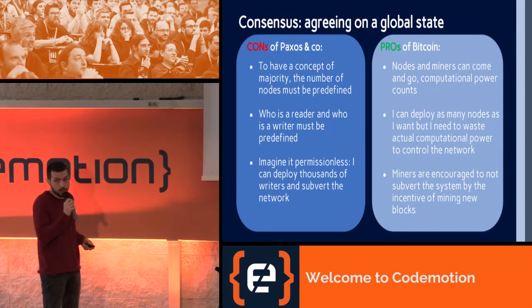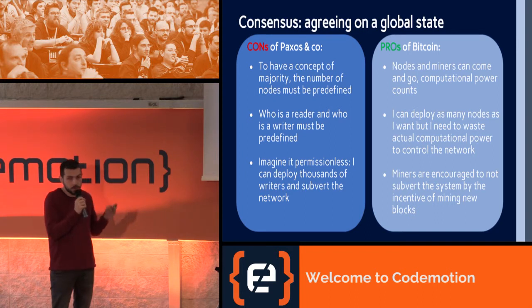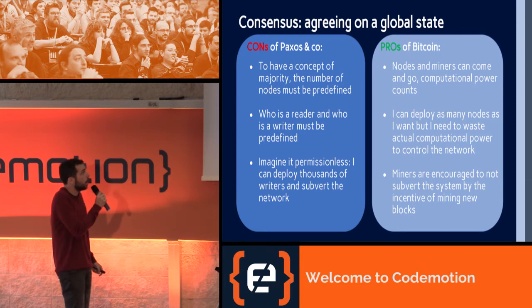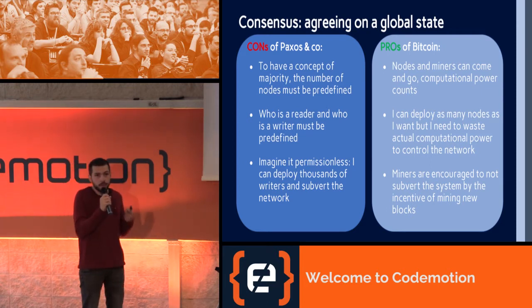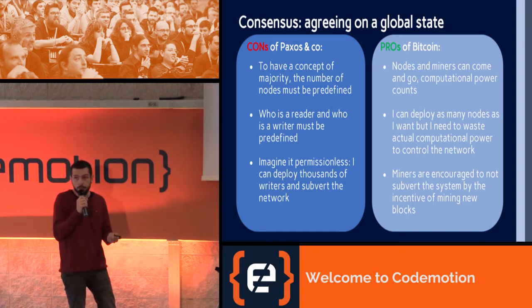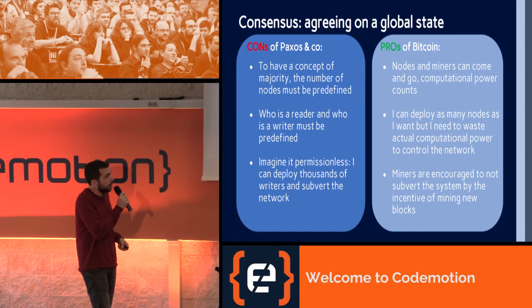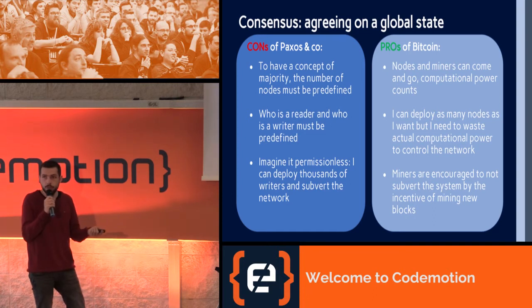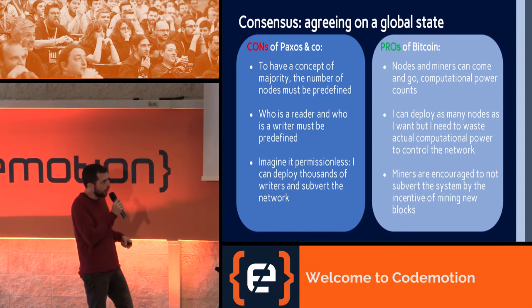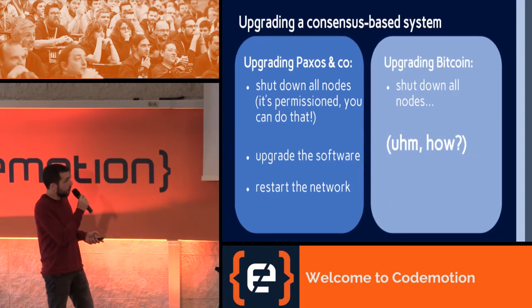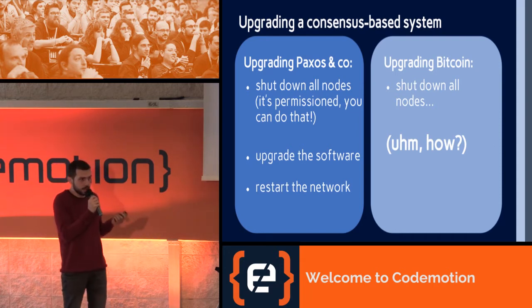Well, let's see what the pros and cons of these systems are. Mainly, as I told you, the old approach to this problem had the fact that we needed to know how many nodes there were, and I could coordinate them in some way. In the permissionless case, since I don't know how many nodes there are, I need this way of consuming a scarce resource, because everyone can deploy a lot of nodes on the network. And in this case, if I used a majority approach, everyone could subvert the network by deploying a lot of nodes. So, this permissionless system is fantastic, but it has a slight problem.